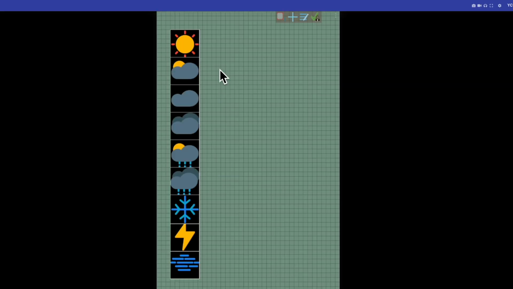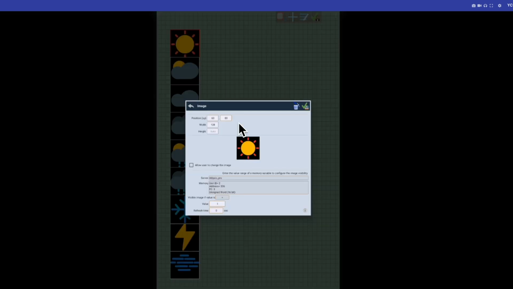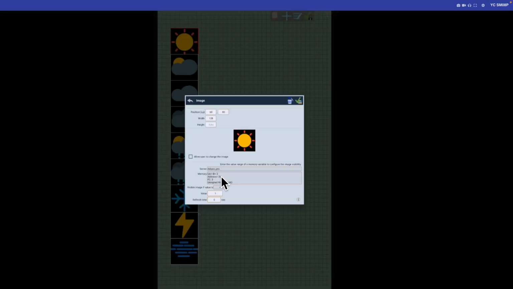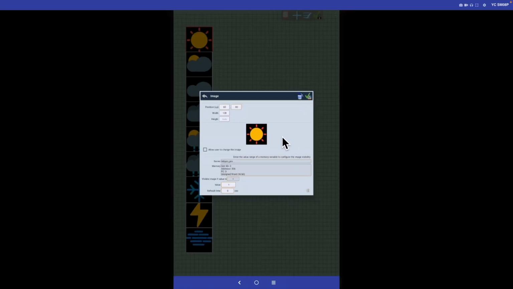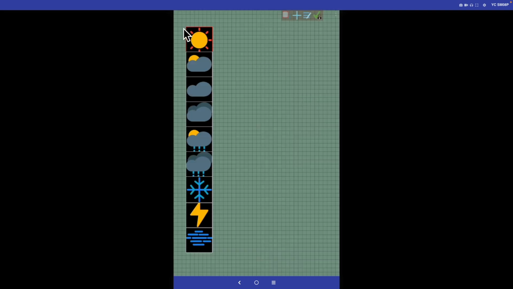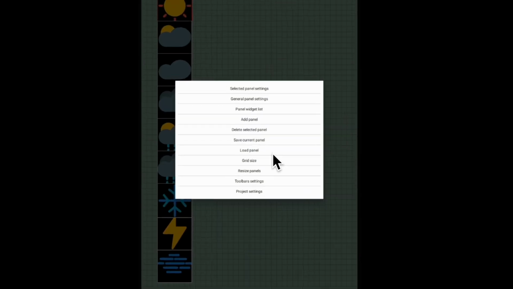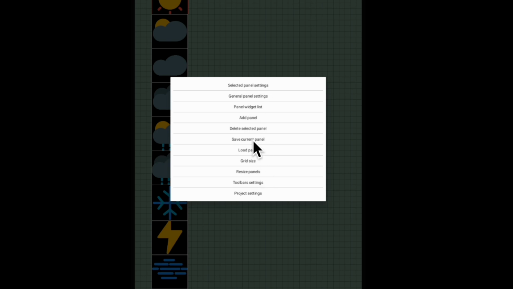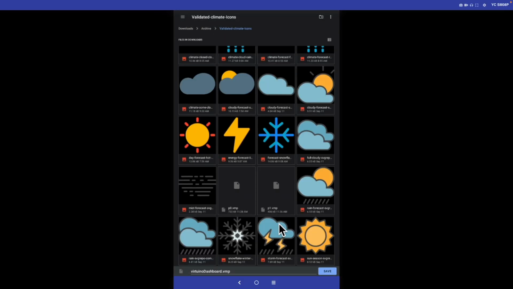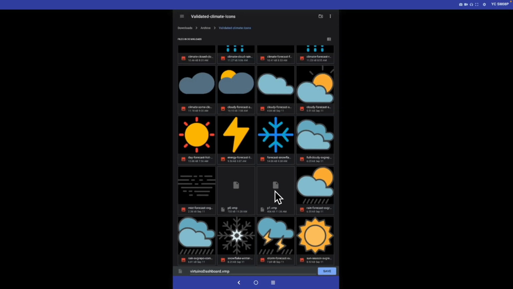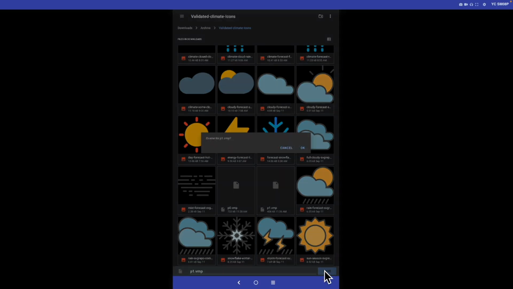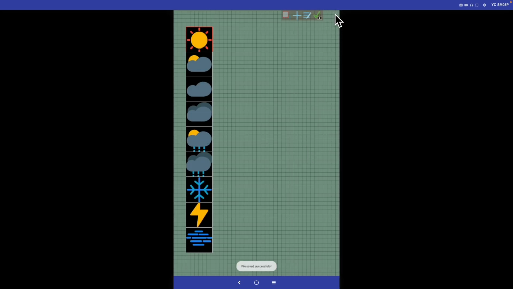I created this one, in which I have all the icons, and it is much easier for me to change the memory positions. In this case, the last one is 336 in all of them. However, the icon and the condition are the same. Therefore, I already have this panel with the icons that I am going to put in the fourth position. What I am going to do is simply Save Current Panel, and this is the panel P1. I select and save. Confirm, and now we return to the panel we were working on.